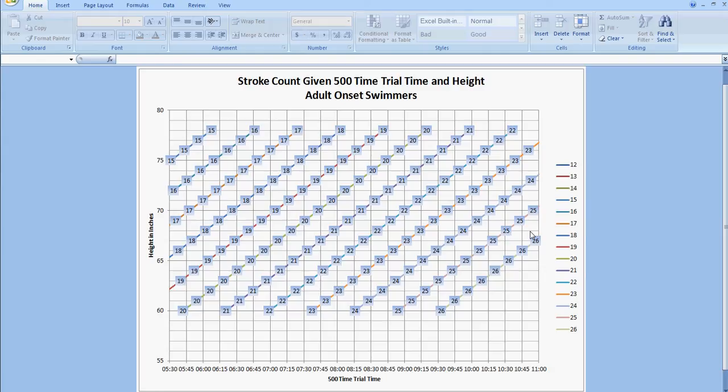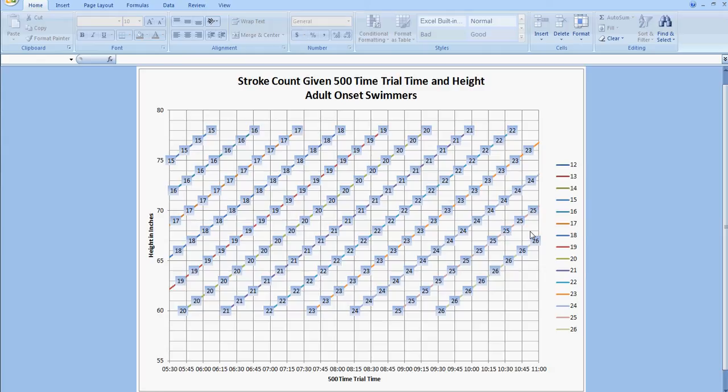So what she needs to work on for now is holding those 23 strokes, but having a little bit better turnover. And so, next time we get to practice, and it comes time for that, she is one of the folks that is currently below her projected stroke count. And so then that's how she's going to do her work. She's going to be holding the 23 strokes per length, but going 1 or 2 or 3 seconds faster per 50 than her 500 time. And we'll do one more.